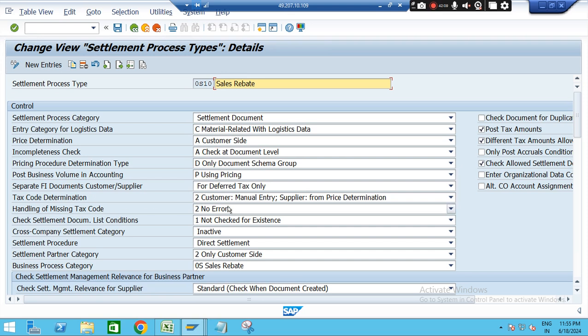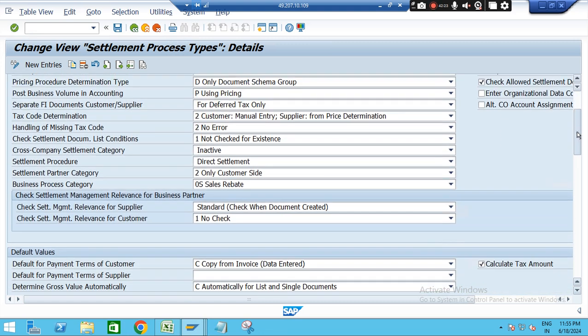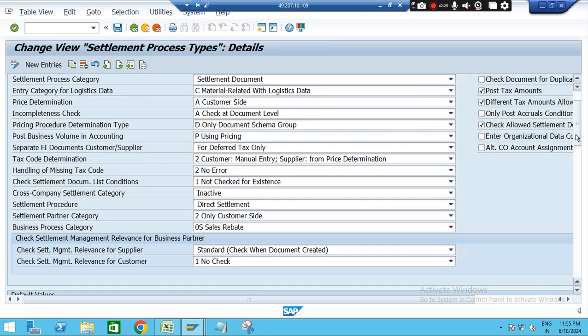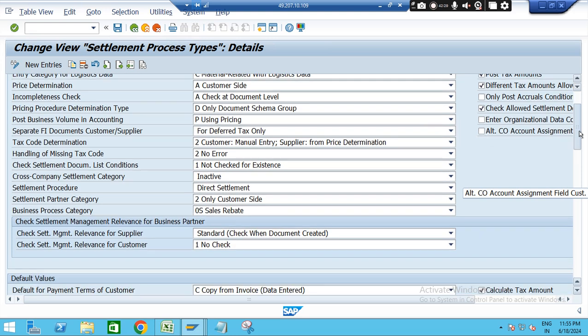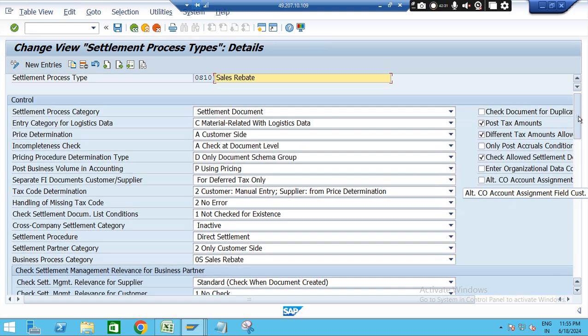This information the system will add field to field, but for this one there is no number range series. This is the middleware document. Settlement process document is a middleware document. Here we can see field to field, but in settings also we can use how it will all work.